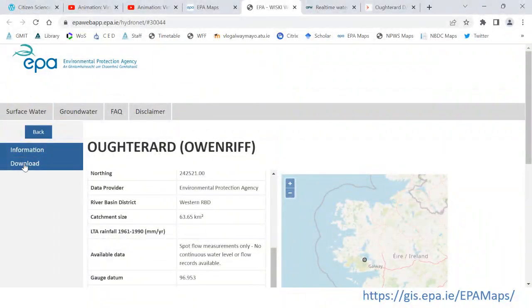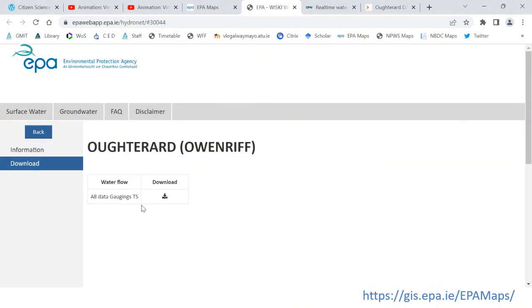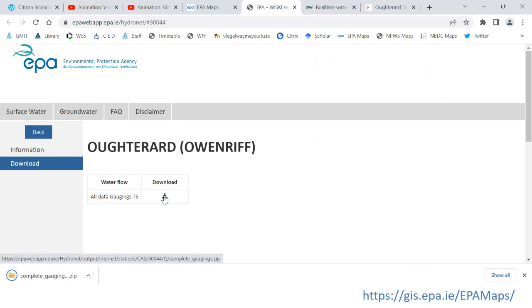But what you have here over on the left-hand side is a download button. And if you click that, it gives you options for downloading the data at that site. Now, I'm not going to go into it, but it's not a very big file usually, so it should be easy for you to download. If you look at that file, you should be able to see if there is a flow record at that site. So some of the gauges, even though they say that they're measuring flow and water level, there may be problems with them. They might not have a continuous flow record. So it's worth having a look at the site.